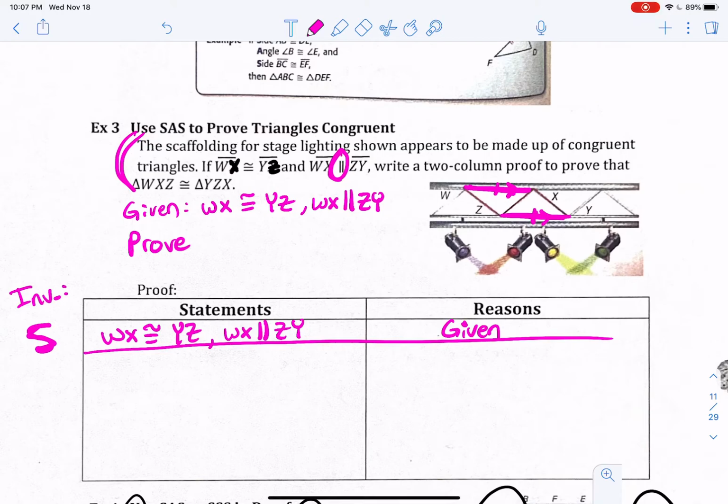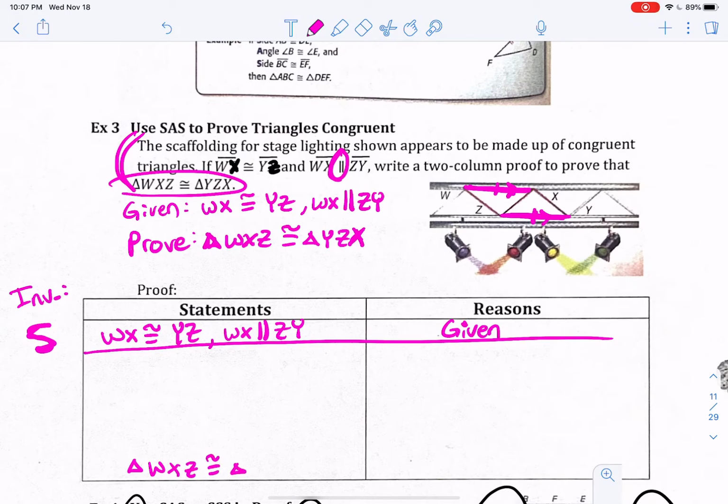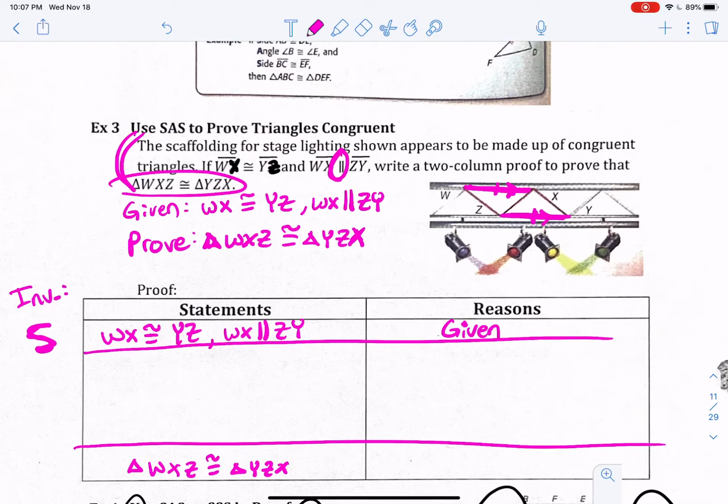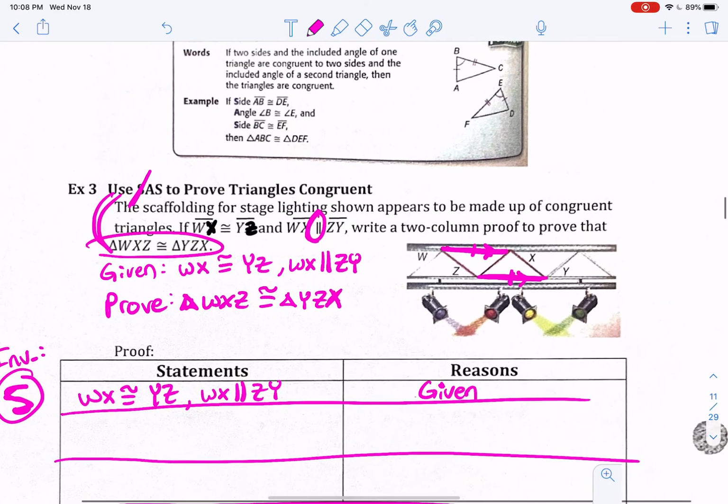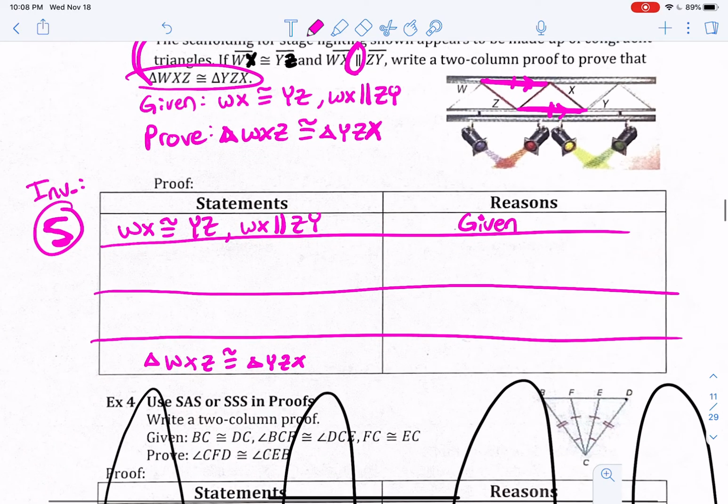All right, and what we're trying to prove is that triangle WXZ is congruent to triangle YZX. Okay, so if you want to go ahead and label that at the bottom here, that has to be our very last step. Your proof is your very last step. Okay, and then what we need, you can kind of see from here that there's going to be 2 steps in the middle, because we already have a side in our inventory, so I can cross off a side, but we need an angle and we need another side for our inventory.